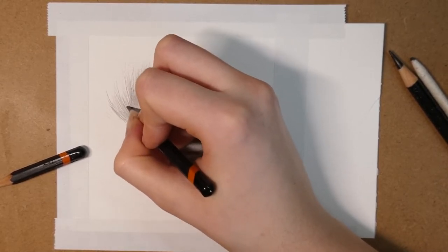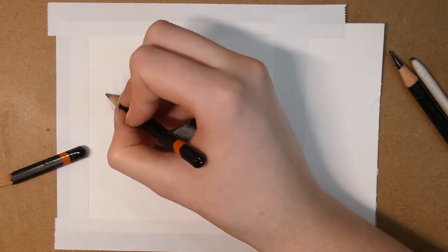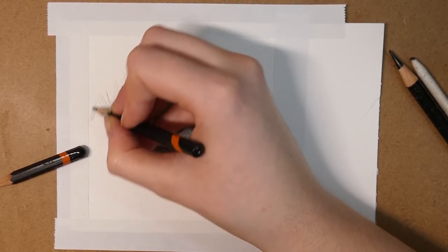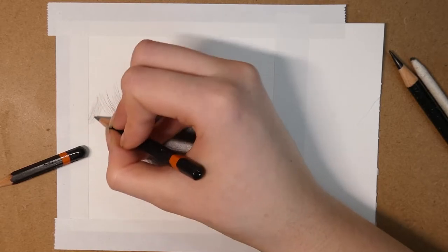When working realistically, it's really important to get your darks dark enough and keep your lights light enough. Because that's what makes a portrait or drawing or whatever look more realistic: the values and the contrast.